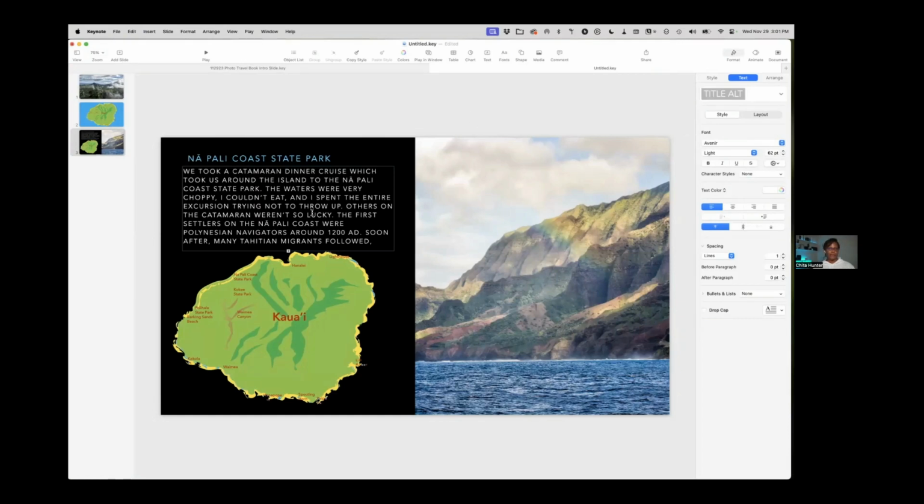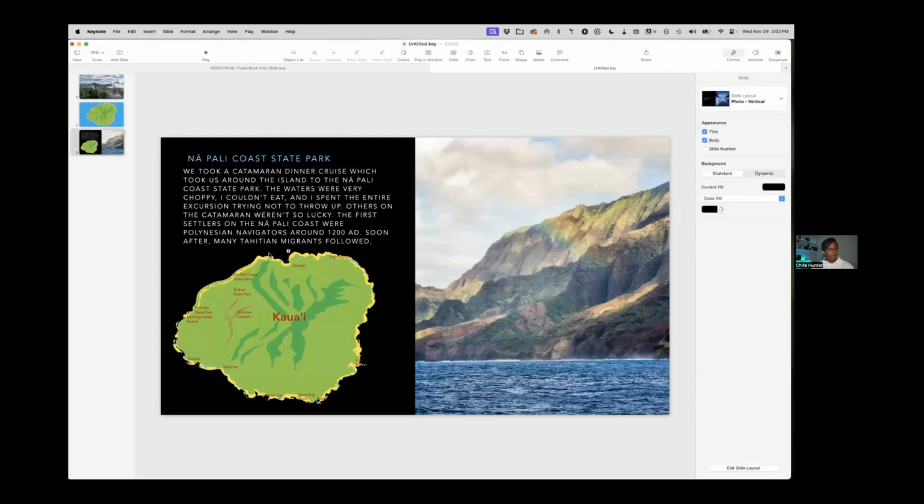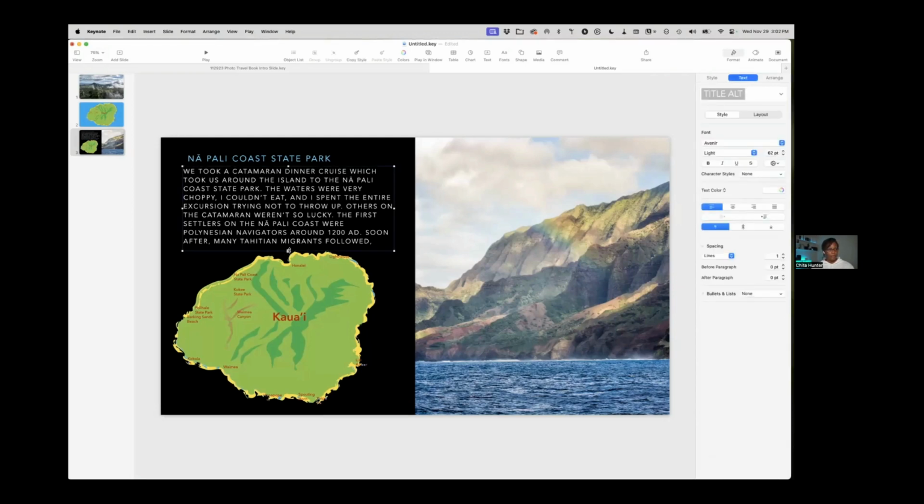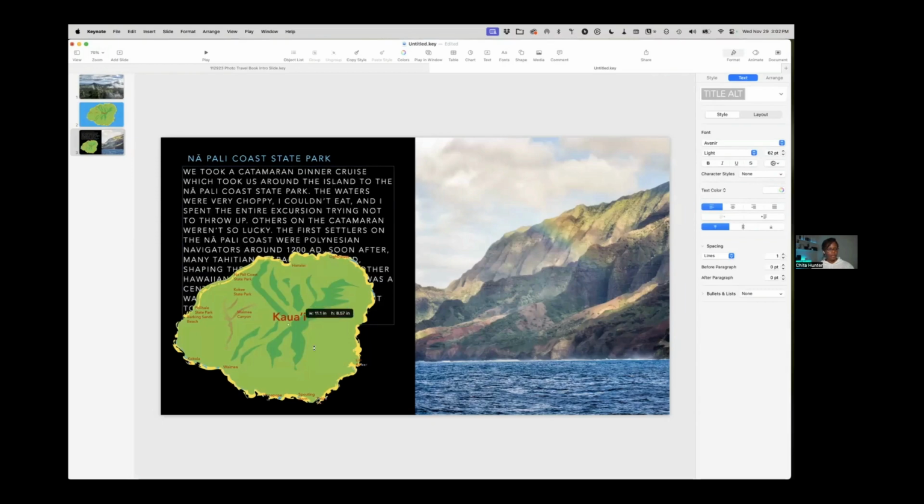So why is it no longer large? And let me show you what happens. There's a setting in here that I understand why they do it. It drives me crazy because they do it without you knowing it, and you have to know where it is if you want to turn it off. So if I click on this text frame and drag it down, watch the text.